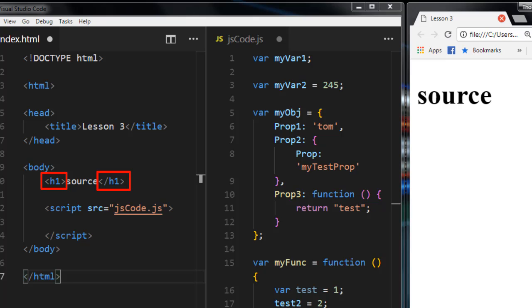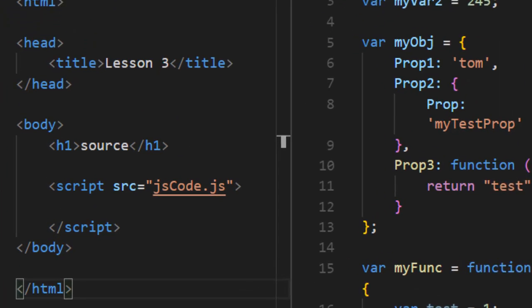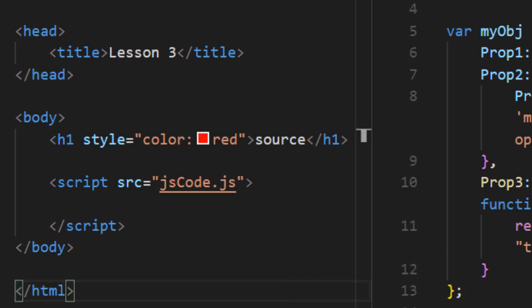And as you know, we can add more information to describe the data. We can add an attribute, a style attribute. One style attribute is color. There are many kinds of styles. In this case, we use the style color and put the value red.